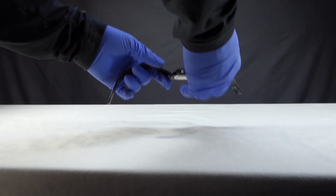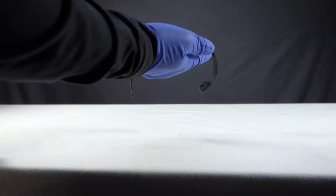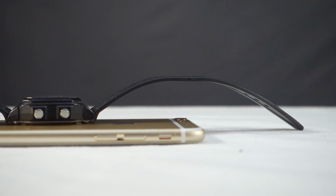Finally, it is really lightweight and has a durable black plastic design. A blue-gloved hand lifts up the watch into their palm and weighs it with their hand, which feels cheap, but it blends in. Combined with the simple and slim profile, results in a very comfortable watch for just about anyone.